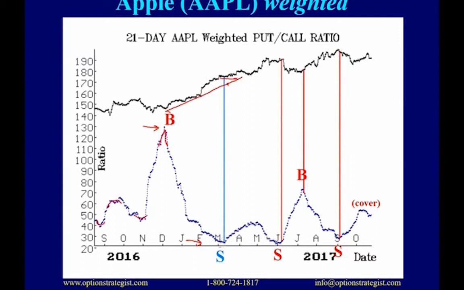This sell signal we did take when it broke support right there. It was very short-lived, didn't do too much. Another buy signal. And then most recently, we did have a sell signal in early September. And if you recall, Apple did back off, but then it began to slightly move higher, and we got a local maximum here. Now, I said we don't use the local maximums as signals to get into a trade, but to get out of a trade we do. So that was our point to cover that short sale.